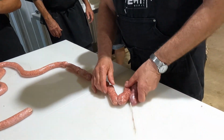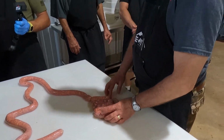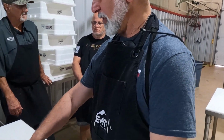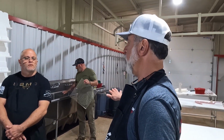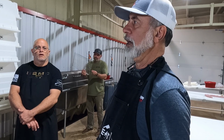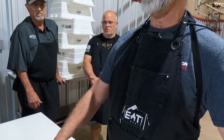So you've got nice links. This is fresh sausage, and of course you can make them to the size of the rolls, etc. We'll let them sit, and then later we can snip these. If you wanted to chamber back those, it's better to quasi-freeze them, because if you put them in when it's this soft, the vacuum sealer will flatten them out. If you quasi-freeze them, they'll stay nice, big, round, plump links. But later, after this sets a little bit, you can clip these.